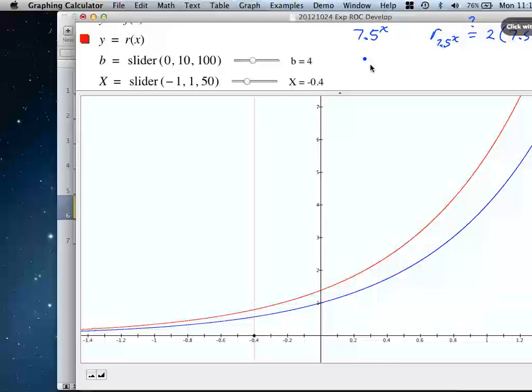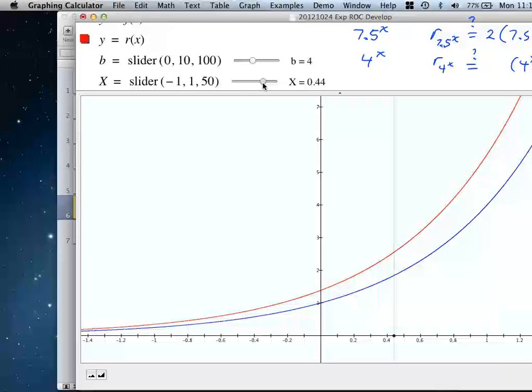So how can I figure out what this constant is that gives us the rate? If we multiply what constant times 4 to the x, how can I figure it out? What can I do? Kyle, any ideas? I'm asking what constant times the original function 4 to the x would give us the rate function.